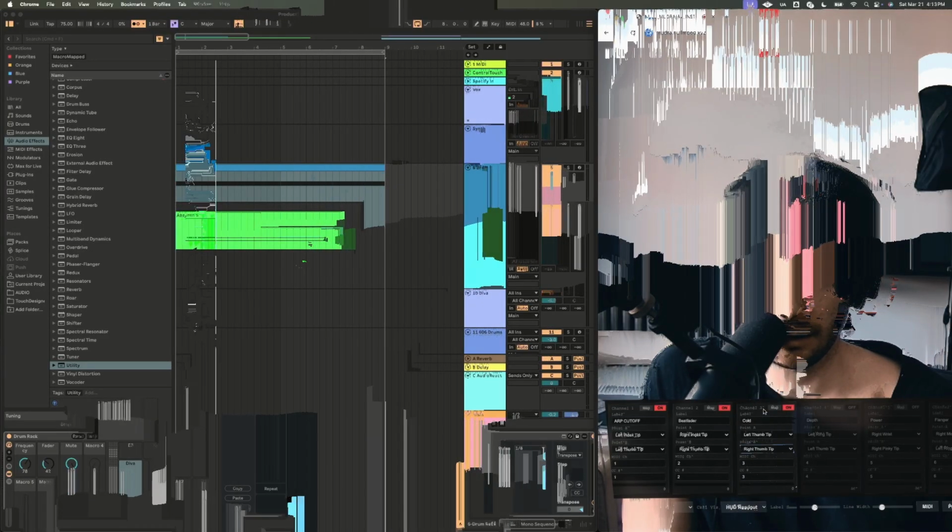All right, we're going to do left thumb to right thumb.